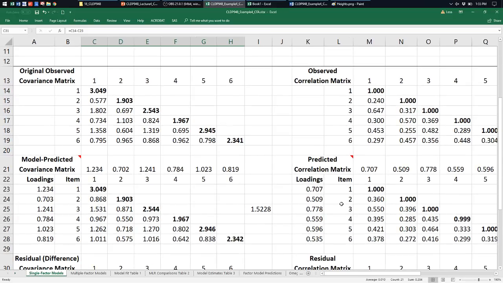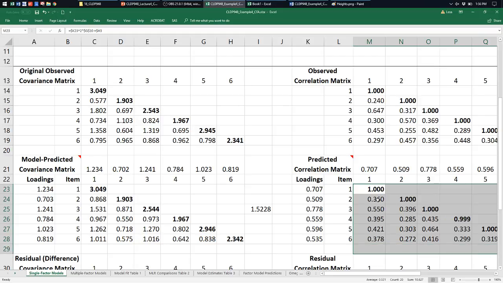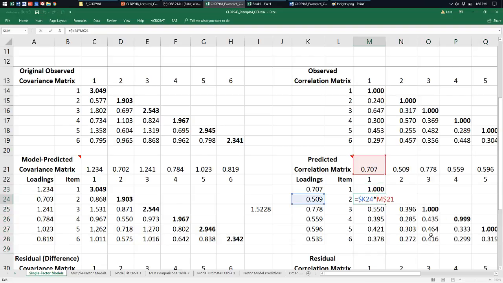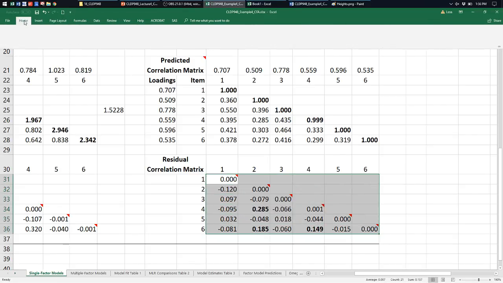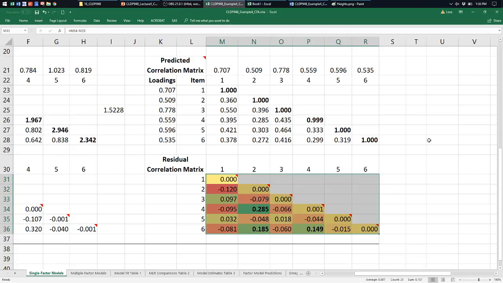So I did the exact same thing in parallel here. Here's the original item correlation. That's what H1 gives me. Here's my version of the pattern of correlation. That's what my standardized loadings give me. Same idea. The standardized loadings multiplied together give you the expected correlation from your 1-factor model for any pair of items. And then here's how far off we are. So if I go to my favorite trick, conditional formatting, that makes it a little easier. This is how far off. In this case, yellow is good. Green and red are both bad, but they're bad in different directions. So if I look at the first green one here, items 2 and 4.